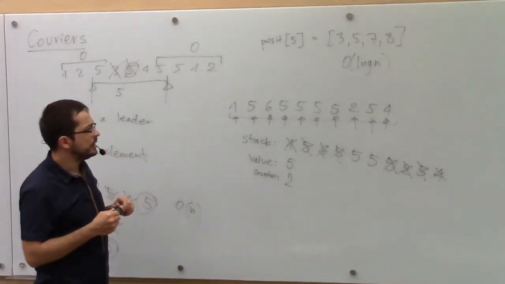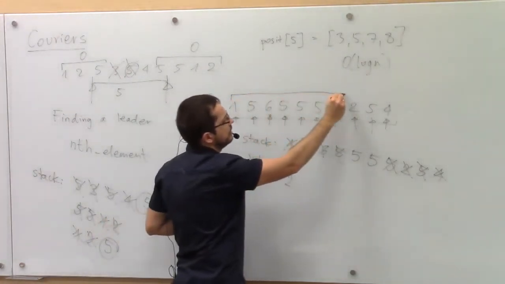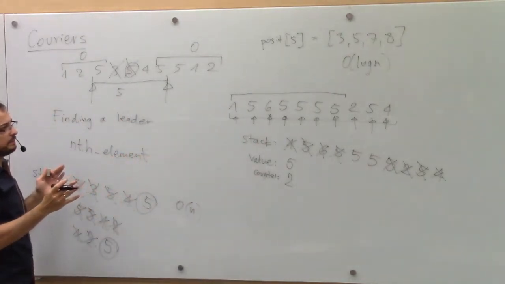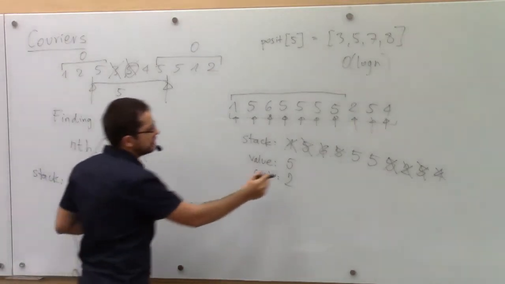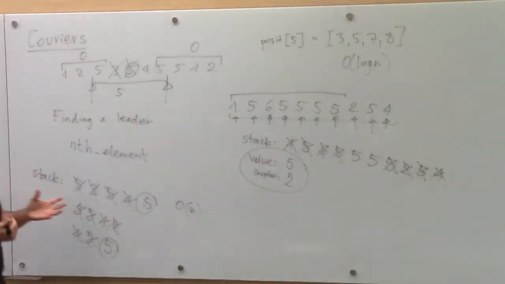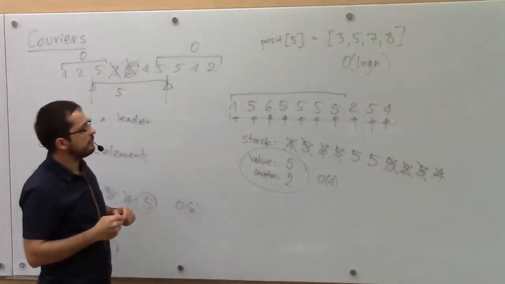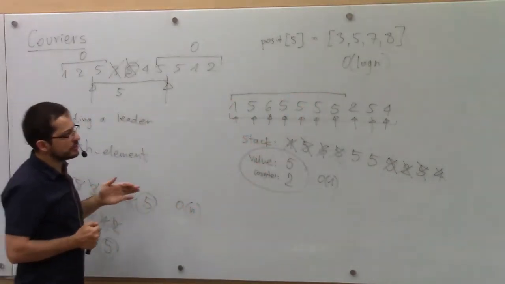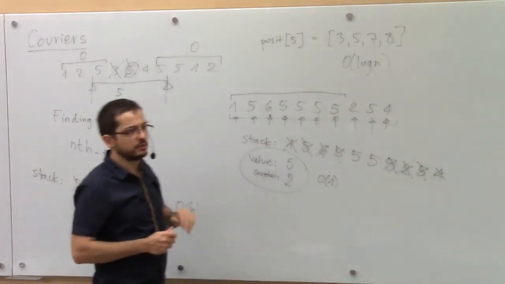So actually, we know that after visiting some prefix of the sequence, we can compress all the information about this prefix into these two numbers. So basically, we have constant-size information about the whole prefix of numbers, and this information is enough for us to actually add new numbers to the sequence.